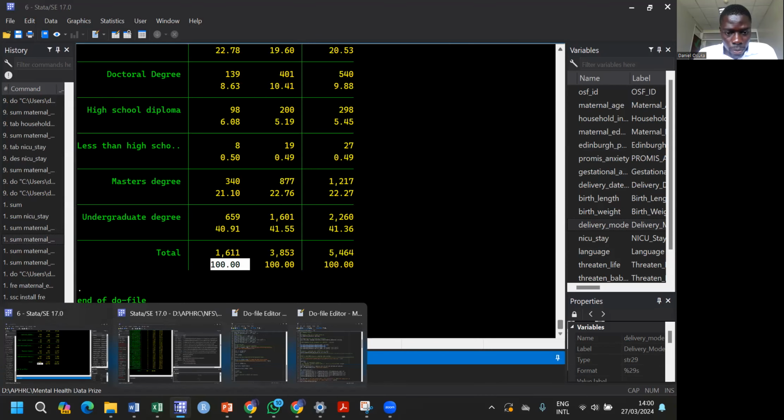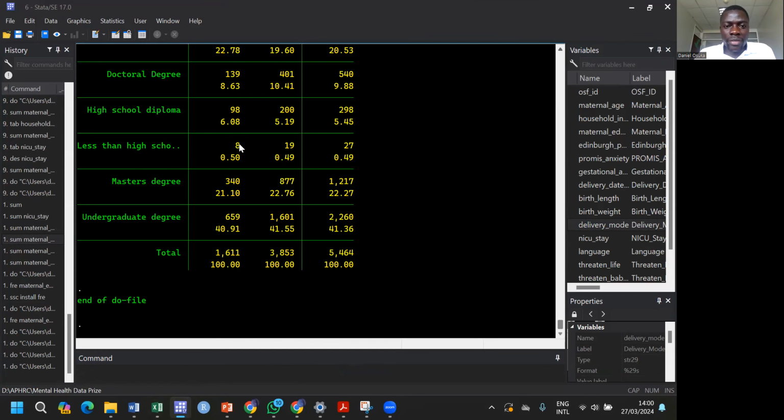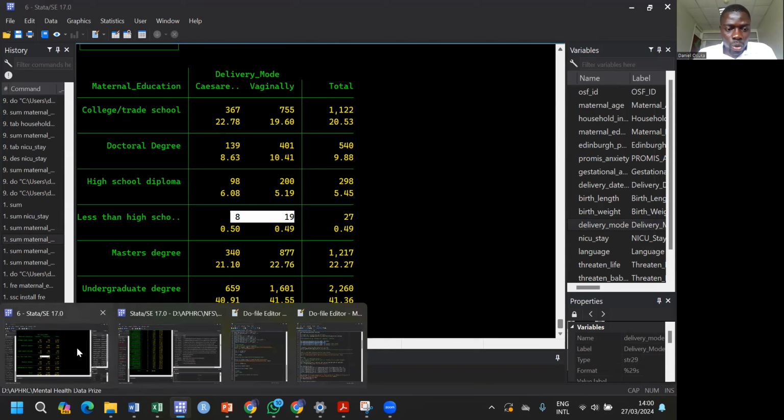Okay, so what if you don't want these frequencies to show up? You just want these percentages. Usually when we give a table of descriptives, you can choose to put your numbers at the top and then just percentages within the table, or a combination of the numbers and the frequencies and the percentages. So you can choose what fits your need.